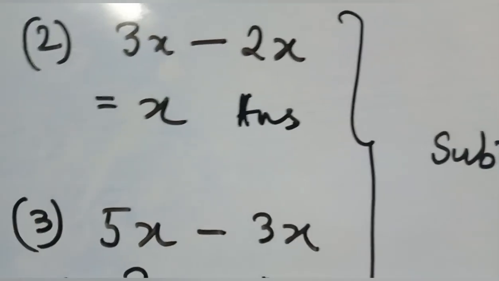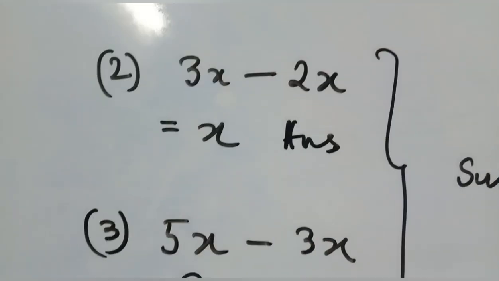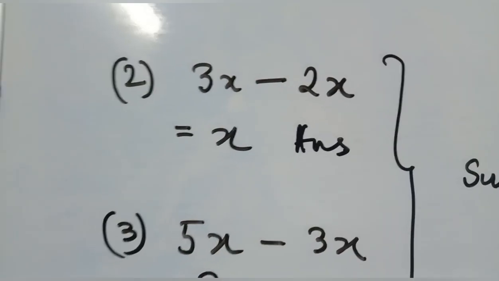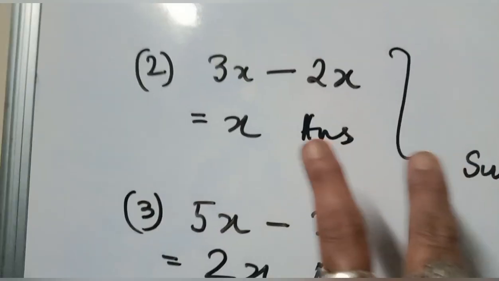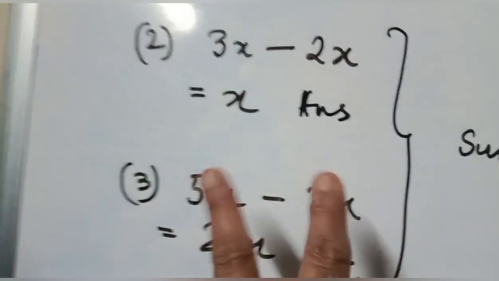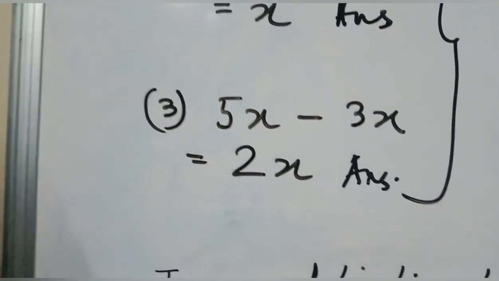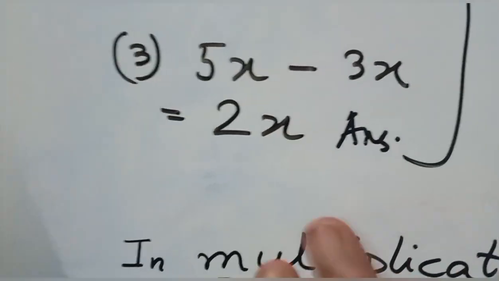Both are x. Now, in other classes, I will, of course, introduce the second quantity. Now, it is just very fundamental concepts. So, again, I am telling you, it is same type, so I can subtract it. If the type is same, then easily the minus can be done. 5x minus 3x is 2x.